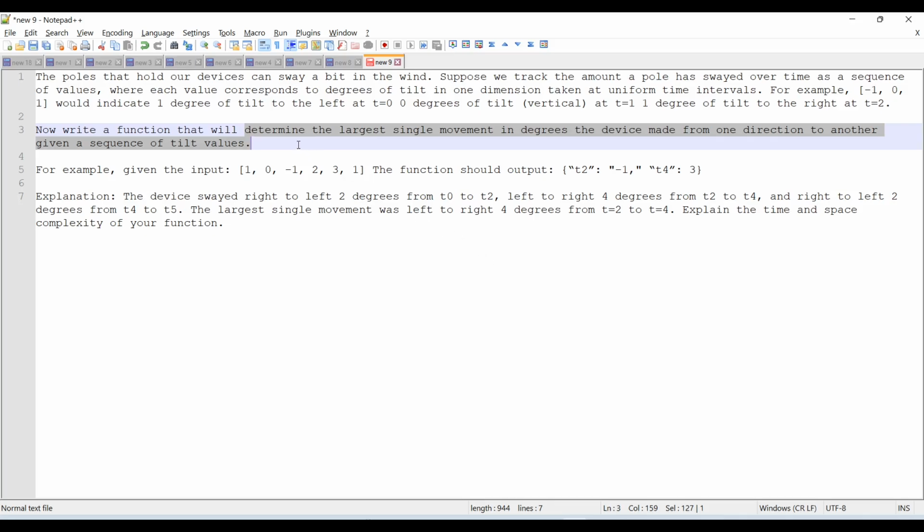Now in the problem statement, we have to write a function which will determine the largest single movement made from one direction to another. This statement, one direction to another, means a lot. This is a hint for me.